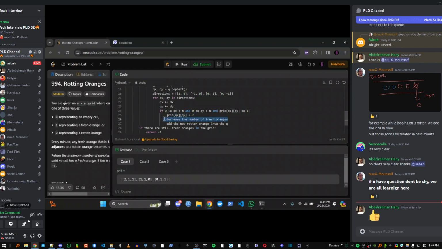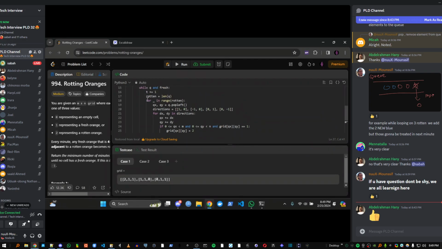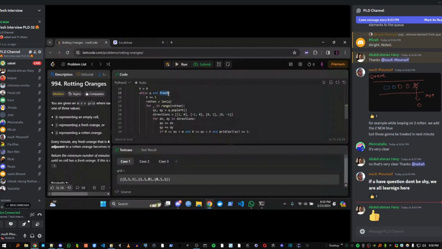We decrease the number of fresh oranges. So fresh minus equal 1. And we add these new coordinates to the queue. So q.append((qx, qy)), right? Now this is gonna keep looping as long as the queue is still full and fresh, as in we still have fresh oranges in our grid, right?